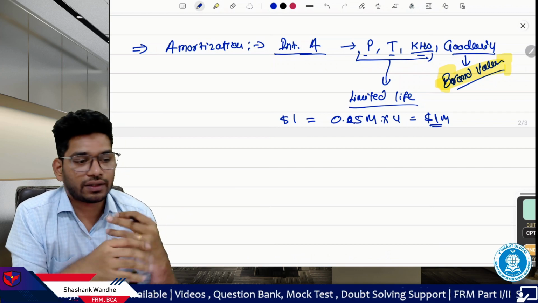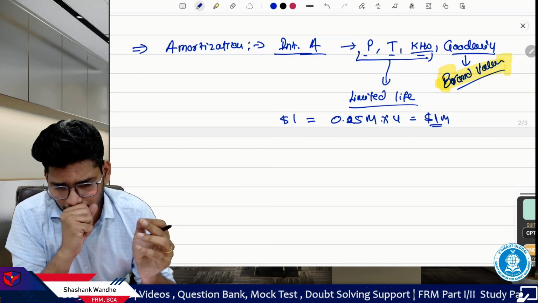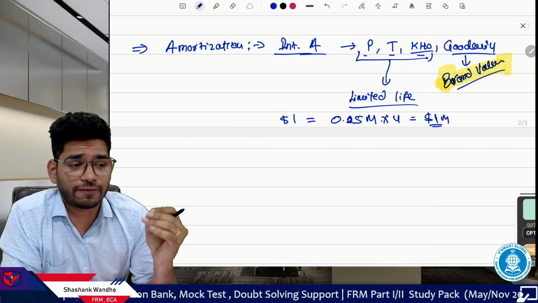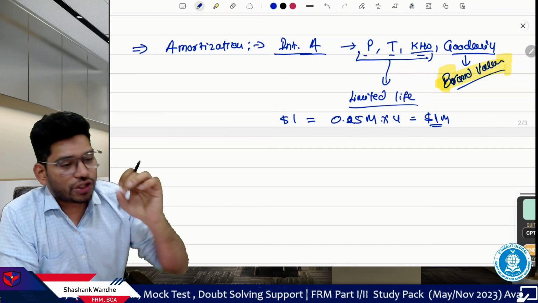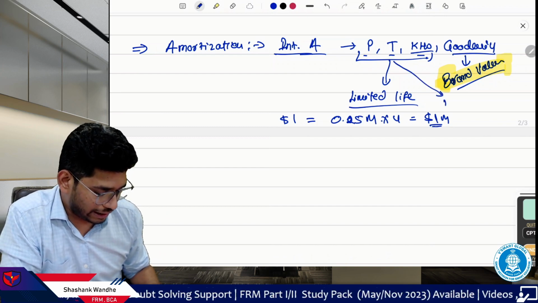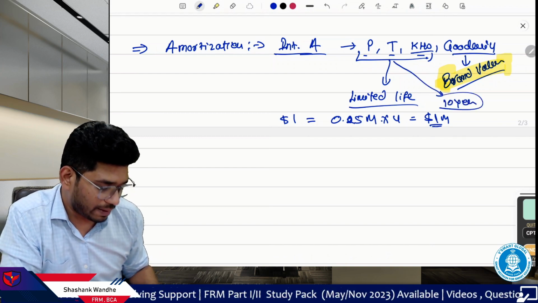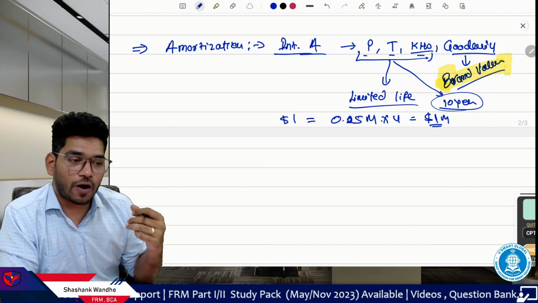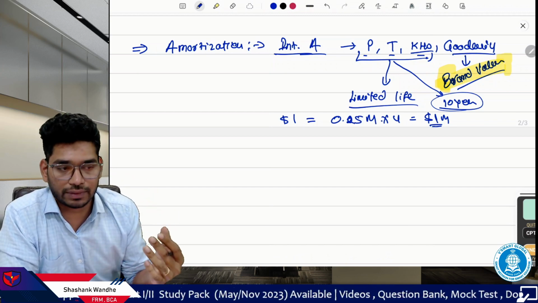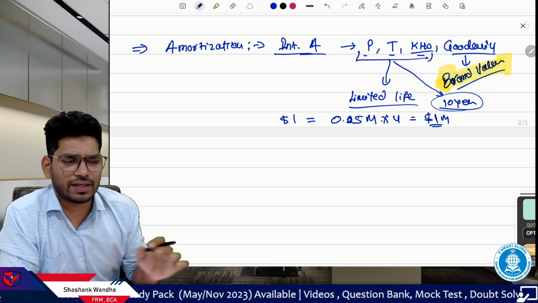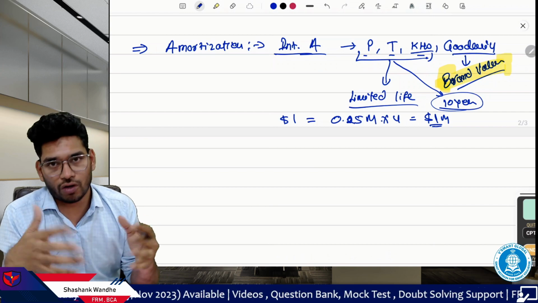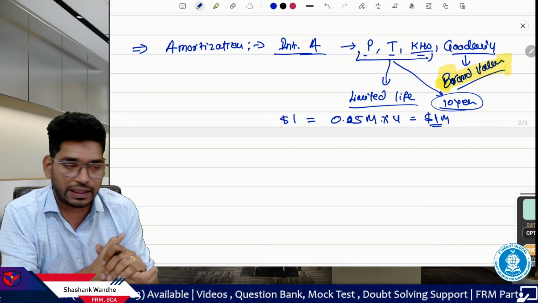Now second, there is a possibility that the life of the asset is infinite. So the general rule is you can expense it off in, say, 10 years. Again, this will be based on assumption. For some intangible assets, clear guidelines are given, and for some intangible assets, there are no guidelines. So for this, 10 years is a standard. You can amortize the particular asset or expense it off in 10 years.